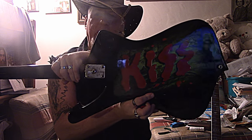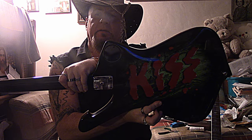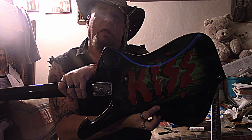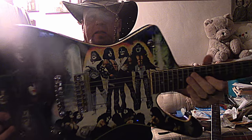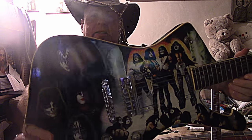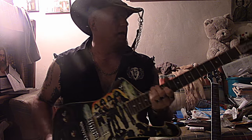Electronics, everything. In the back, Kiss and Blood, man. If you bought the album, you know that this is what the sleeve was. The album cover sleeve. And I always thought it'd be so cool to have that on. Now I do. And right on the back of the neck, I mean, look at that. It's perfect. It looks like the album. The guy's an amazing artist. Charges a little more now that he's got a name.